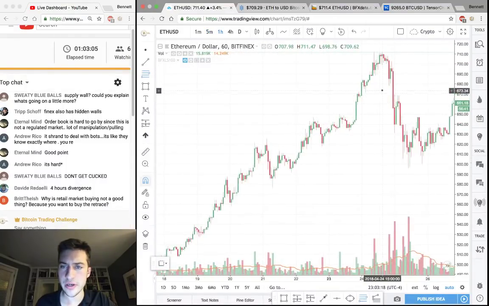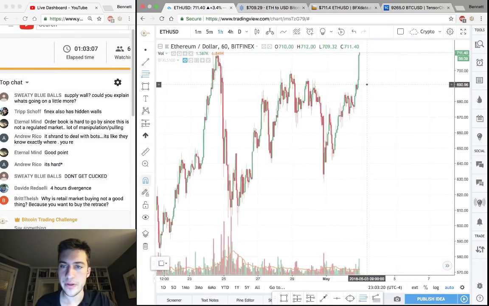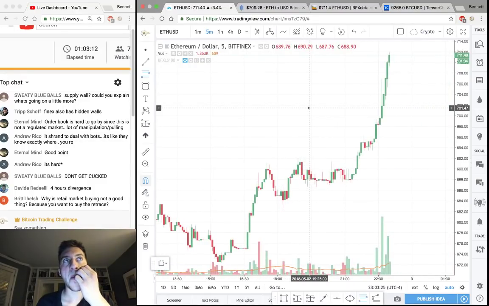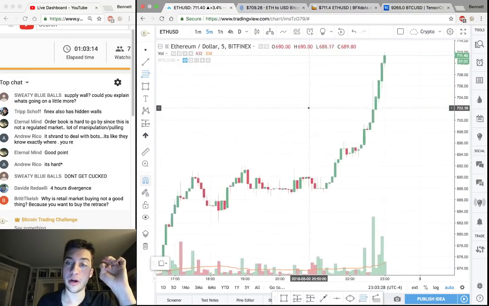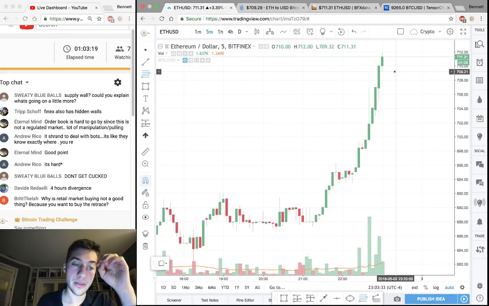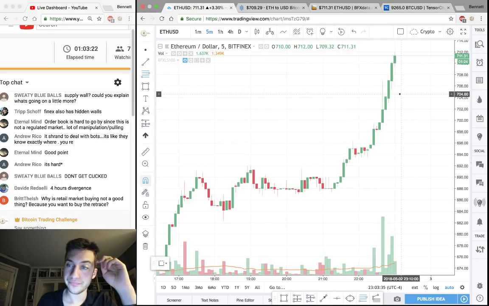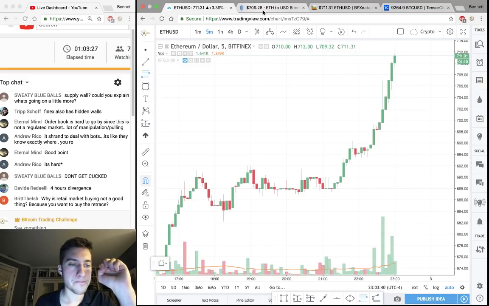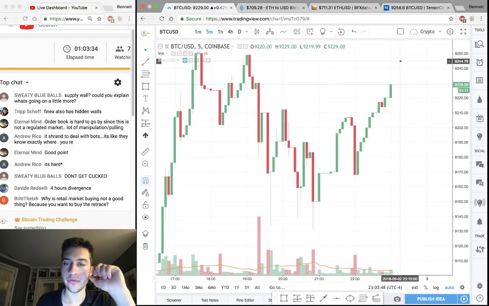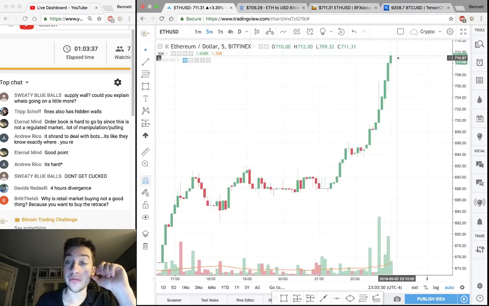No, so resistance here is, the high is 712. So when we break 712, we are breaking resistance, probably hitting some shorts, stop losses, and convincing retail to market buy. So if price does go here, and then price goes down, then it's probably going to really go down, because you're hitting lots of liquidity for market buying. So yeah, but this is interesting with Ethereum. I wouldn't mind seeing something like this, a move downward, and then a move back up to break resistance.